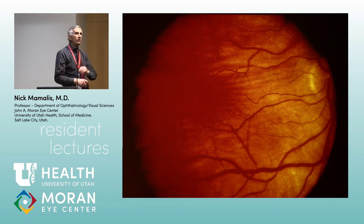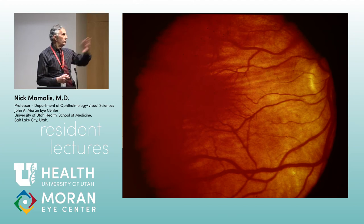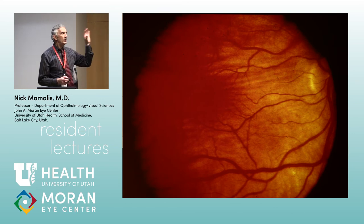And so what can cause it? A mass within the muscle cone. So a mass within the muscle cone pushing forward can cause this. Now, don't go away thinking that that's a sign of a tumor. The most common cause for choroidal folds is hyperopia with a short eye that's got a flattened posterior surface. So if you just see choroidal folds, it could just be a hyperopic short eye. But it also can mean a lesion within the muscle cone.